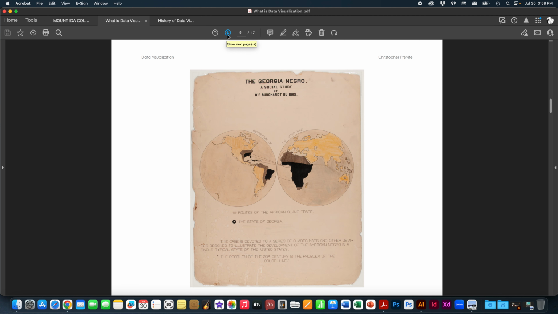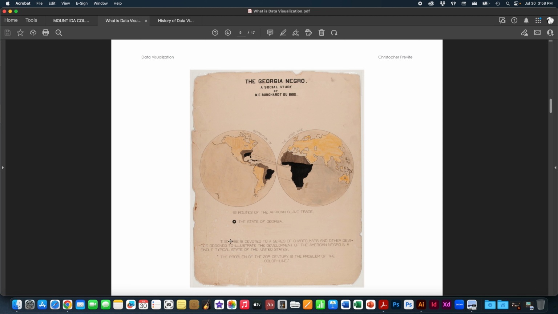And of course, data visualization dates way back, much prior to the electronic age, obviously. And its history is like most areas of modern design study and practice, didn't come into being out of whole cloth. Nobody said, we are going to create data visualization. Instead, there were a variety of historic events and movements that have come together over the years to become what we now know as data visualization.